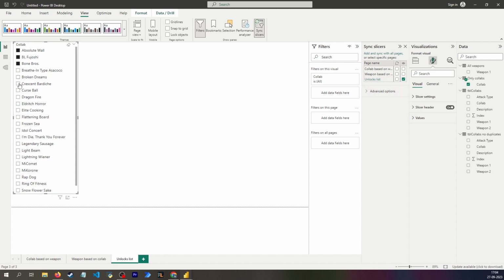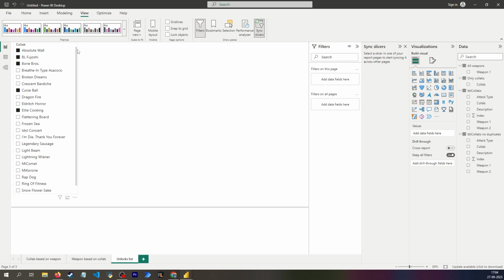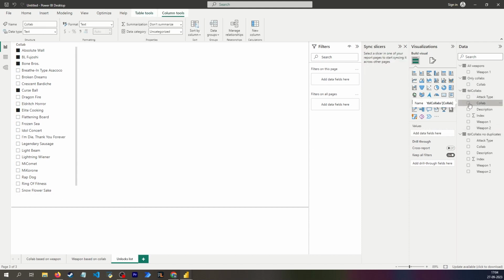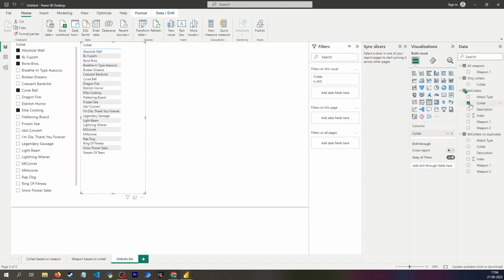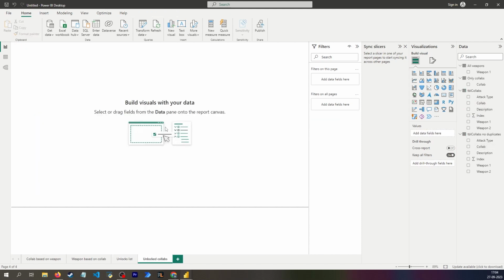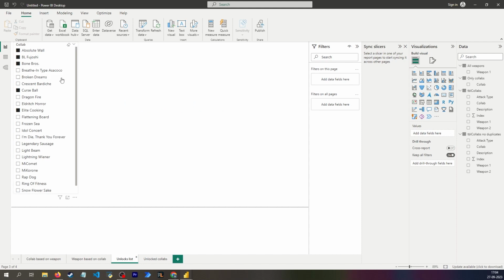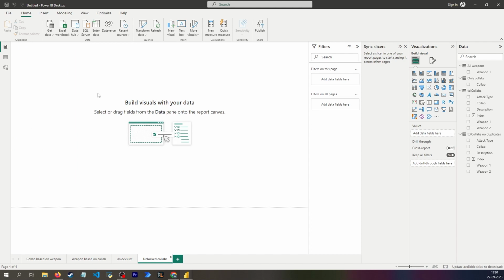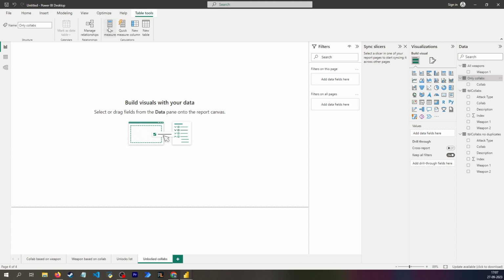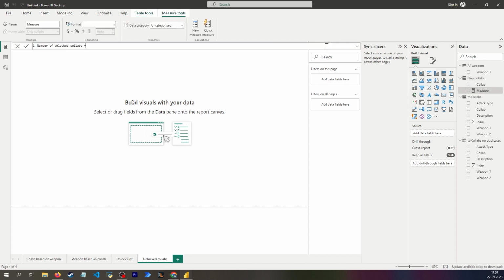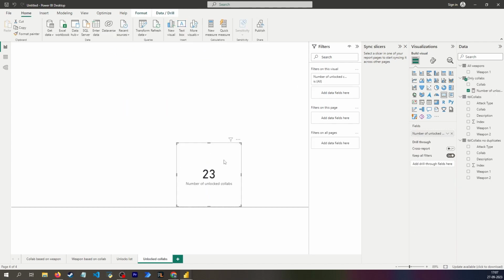So if we just select a couple, it won't do anything if I drag in any of these columns, because there's no direct filter, because they aren't connected. Then I want simply a page that says, we'll go into this slicer and say, which have I selected, and then grab the related information. When I want to make a measure saying, well, how many have I unlocked? I simply have to create a new measure and say that the number of unlocked collabs is equal to count rows. And right now I haven't set that the filter should affect this page. So this should be 23, which it is.